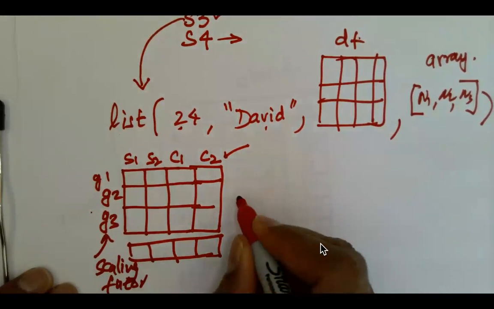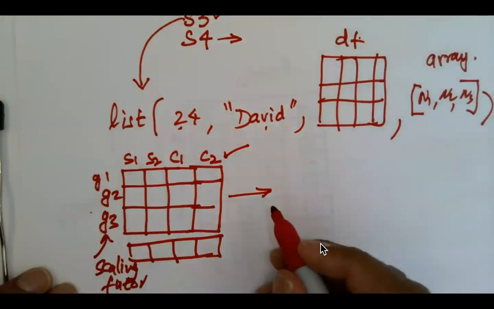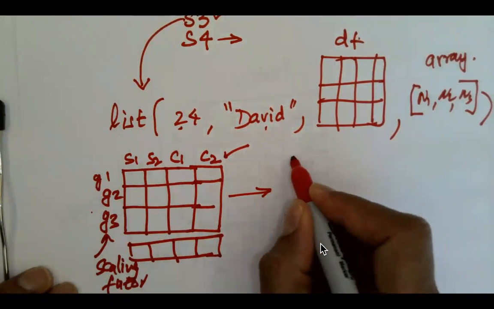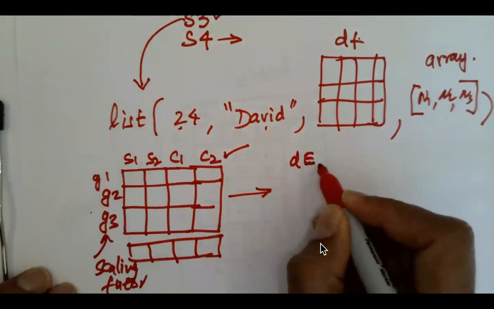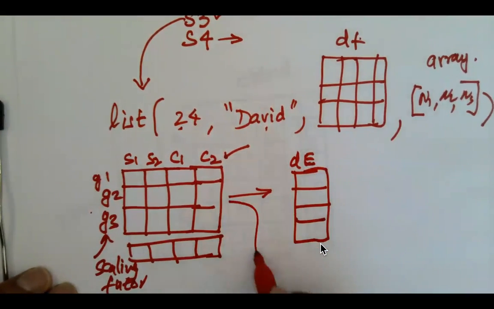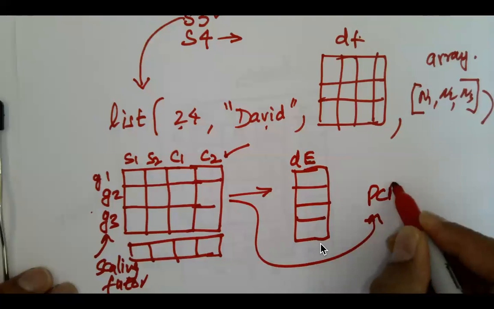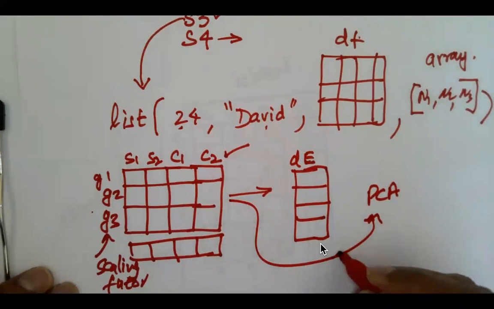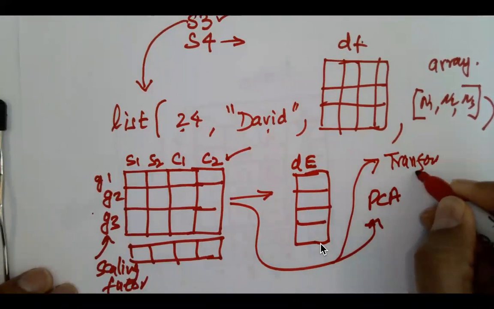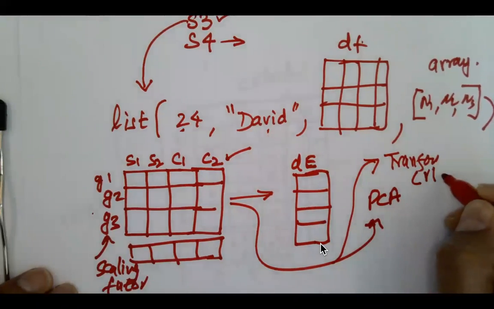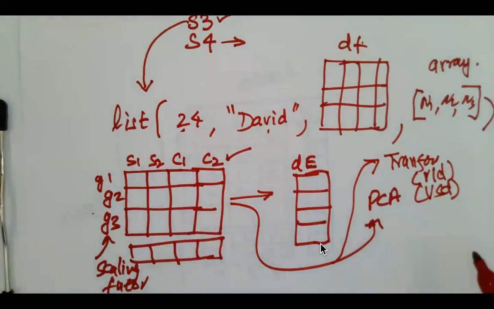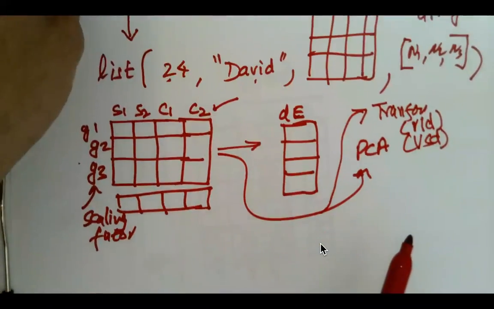Once you have done that, you're going to possibly call differential expression of samples. So you will get a list of genes, let's say differentially expressed results. That could be another data frame. You may also end up doing something like PCA analysis. You may also end up doing a transformation of your data, in the form of an rlog, RLD transformation, or a VSD transformation, generally commonly used in machine learning or possibly in data science.